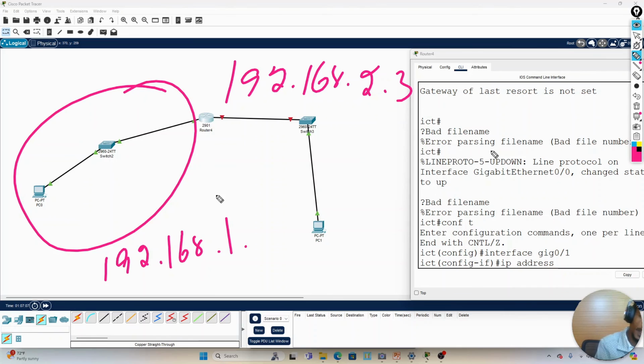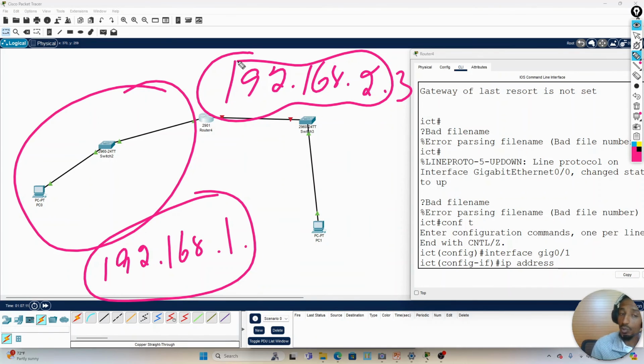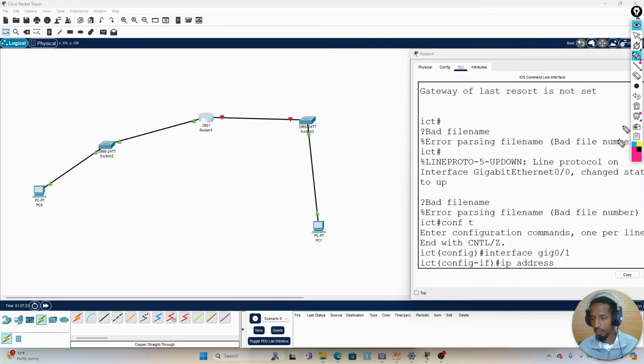So these three numbers and these three numbers are different. They might look very, very similar, but they are different, only in the last number. That's possible to have this kind of issue. So we are going to provide this kind of IP for this interface. So what is the IP address of this one?